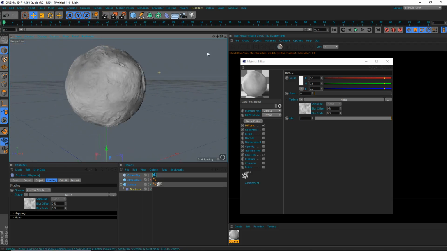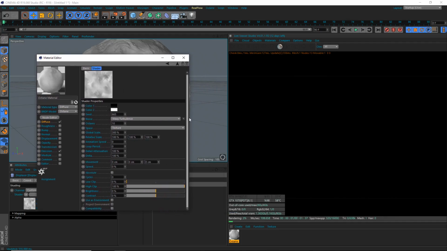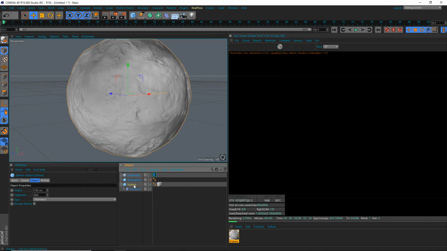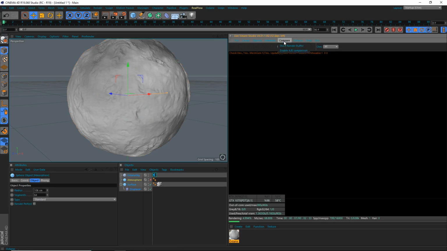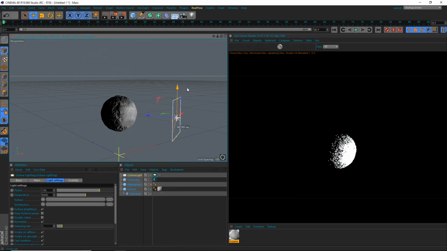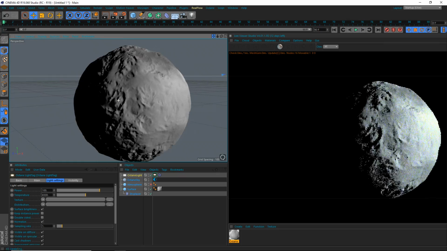Okay. Let's have a little look here at the render. So if you really want to see this in action, we're going to add in a light. We'll add in an Octane targeted area light. So here, hang on. We're going to click on the atmosphere. Then we'll grab an Octane targeted area light here, and just so we can see a little bit better here, just like that.